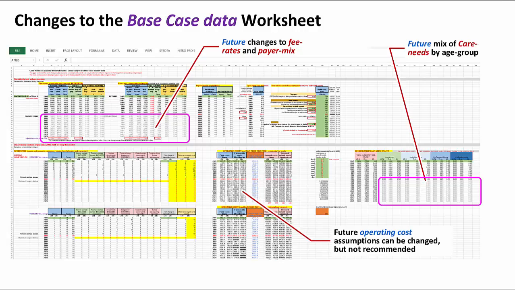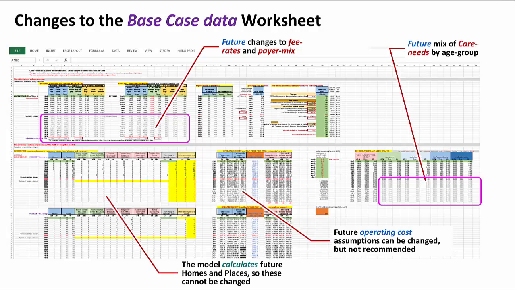The block in the lower part of this screenshot shows the future operating cost assumptions. Now, you could change those, but those have been based on consistent operating cost inflation rates going forward. As I say, you can change them, but we recommend that you don't.